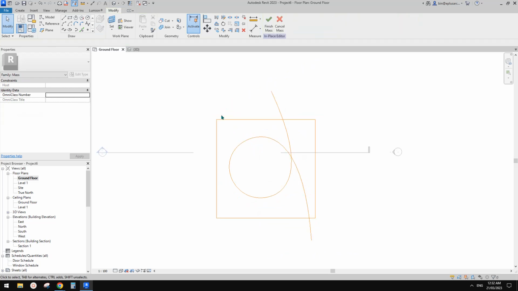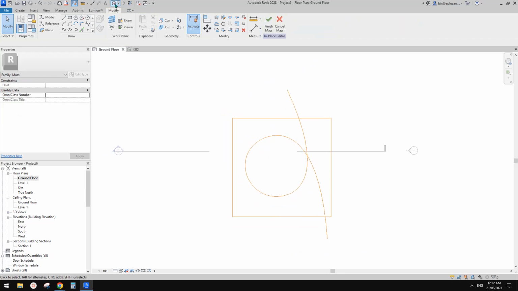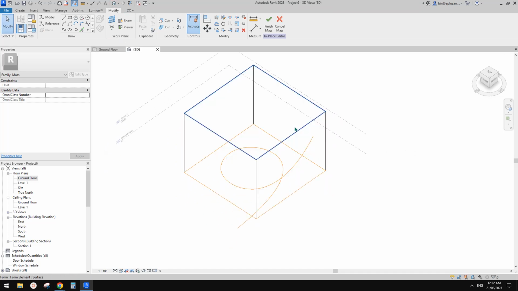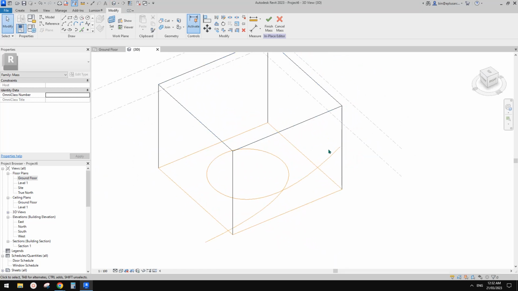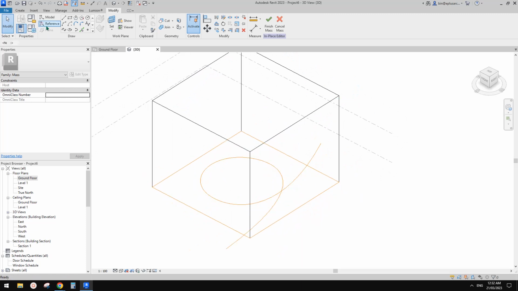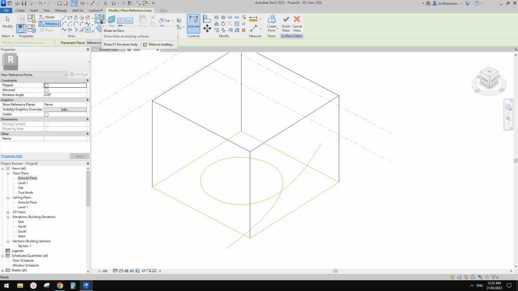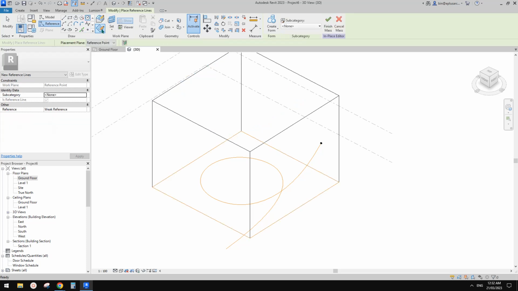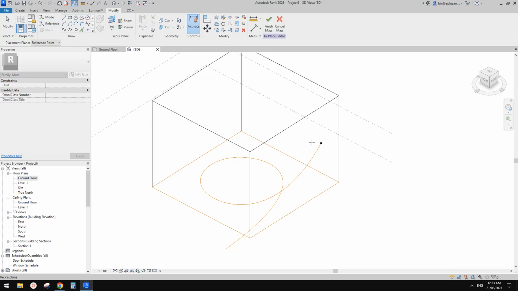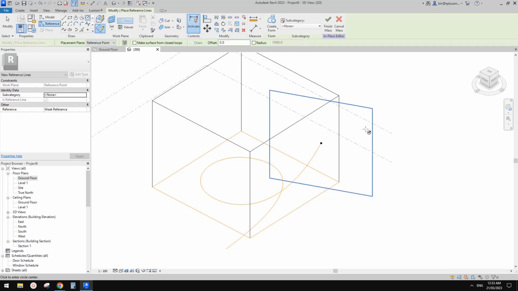Now let's go to 3D view, wireframe WF, and then we start to place profiles. First I'm going to place one, use reference point, draw on face, and place it at this end point. I'll just place it here, and then use reference. I'm going to use circle, draw on work plane, set work plane, and pick the work plane of this point and draw a circle, something like this.